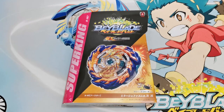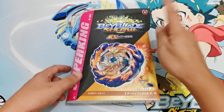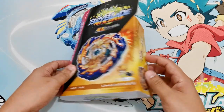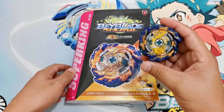Hello guys, welcome to Ramp Hobbies, and today it's unboxing time. So we're going to unbox this Flame Brand Mirage Fafnir. This is not a Takara Tomy Beyblade product. This is a fake one. So we're going to open this one and compare it to the original Mirage Fafnir.